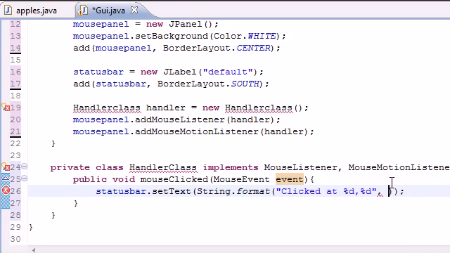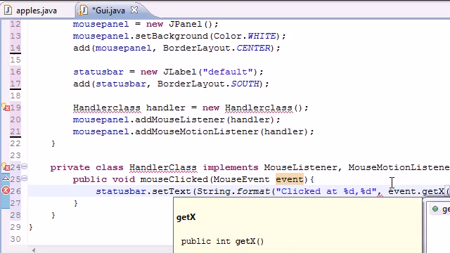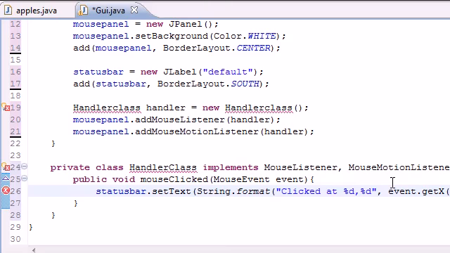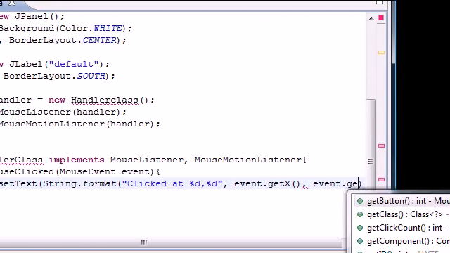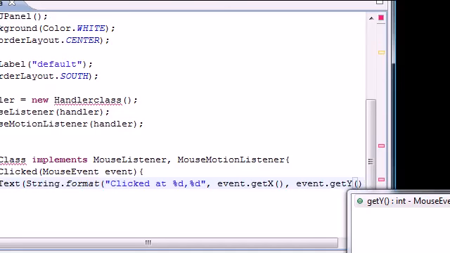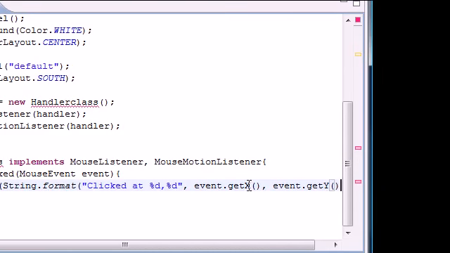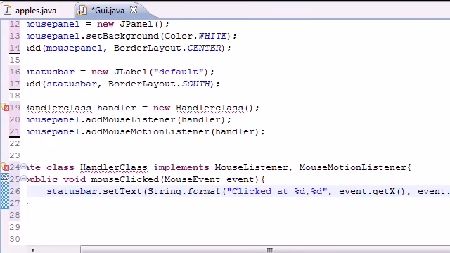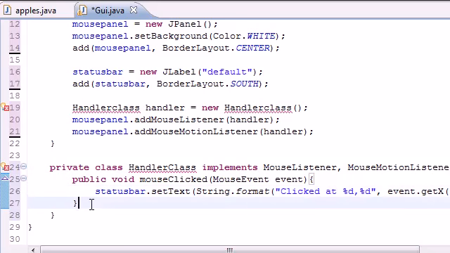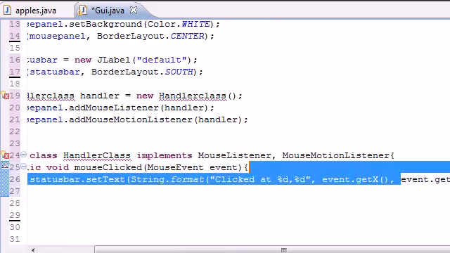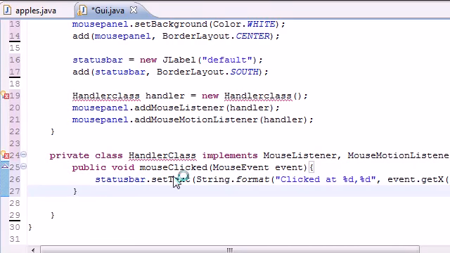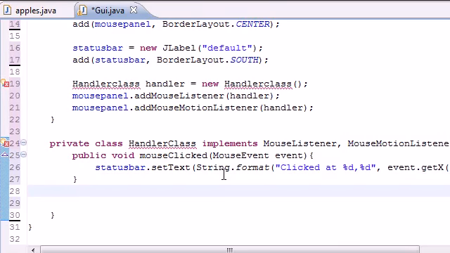And you can get to the locations by clicking event.getX, and also, you guys probably can't see this. Is that a little better? And also event.getY with empty parameters. So now whenever you click this, you get the x coordinate and the y coordinate of where the event happened. And you guys can see this later on, but for now let's go to the next event. The next ones will be a lot easier. I just wanted to demonstrate that you can get the x coordinate and get the y coordinate in one of them, but in the rest of the methods I'm going to make them real simple.